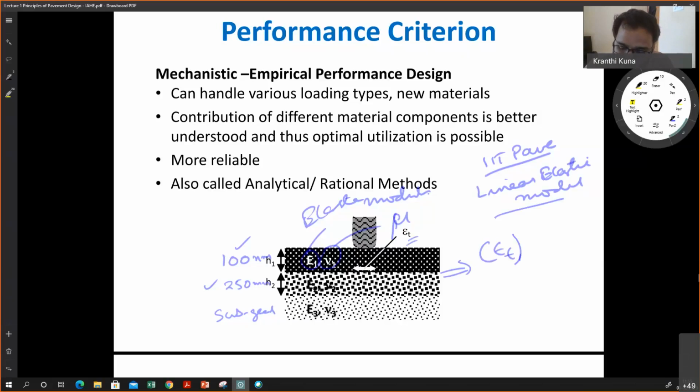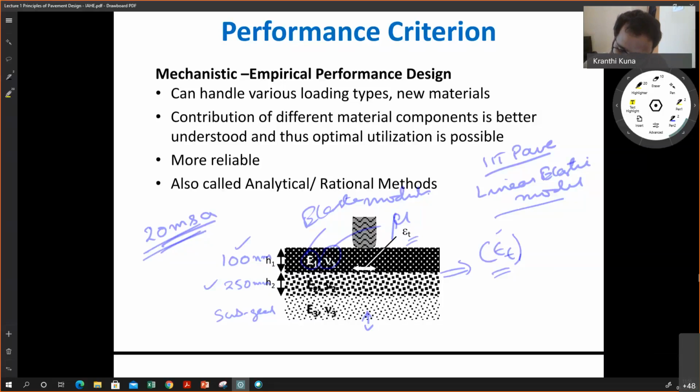You will have, similarly, the compressive strain at the bottom of the subgrade as well, but we'll come to that later. Just to explain the concept. And this tensile strain, say for example, you are designing a pavement for 20 MSA. What is MSA? Million standard axles. How we convert our traffic data into million standard axles, I'll discuss later, but assume that 20 MSA is our target. So you want to design a pavement structure which can take 20 million standard axle loads.